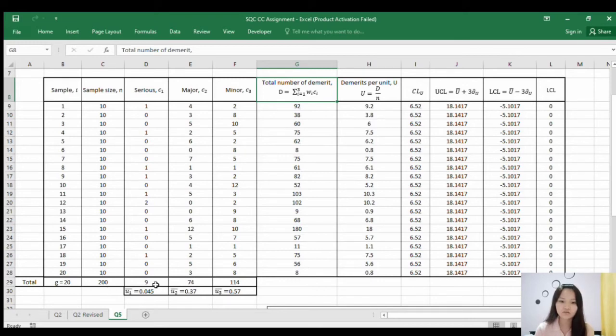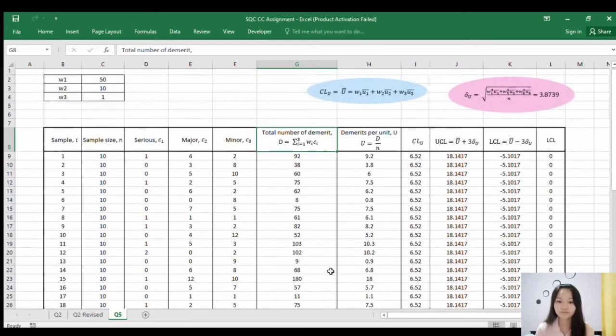For the first class, the serious non-conformities, we divide 9 by 200 and we get 0.045. For the major non-conformities, 74 divided by 200 gives 0.37. And for the last, 114 divided by 200 gives 0.57.